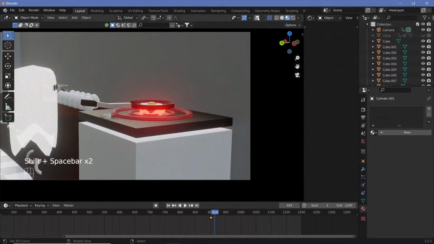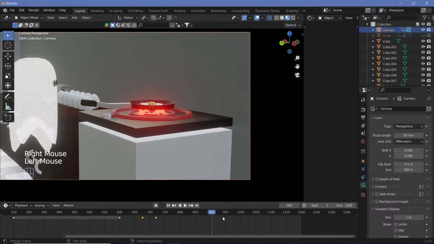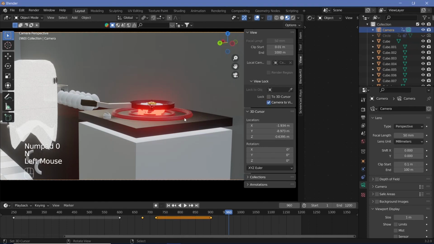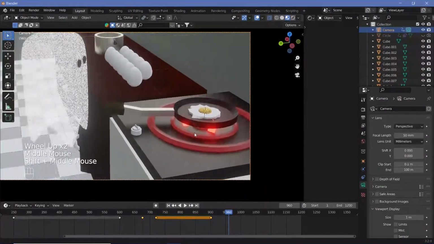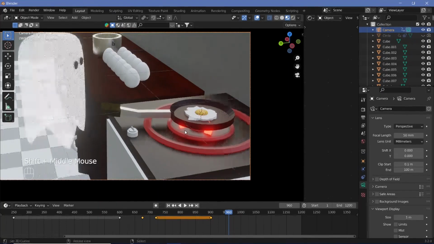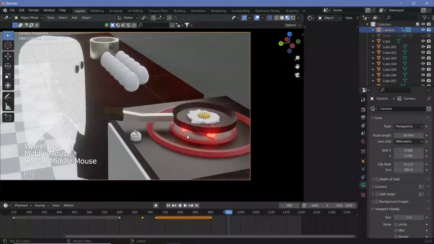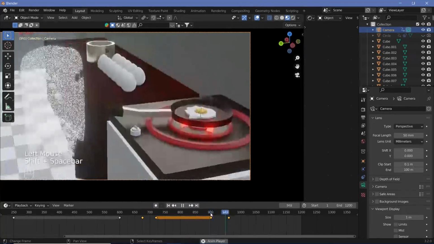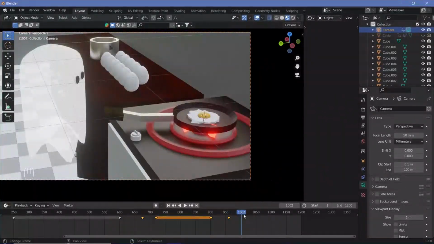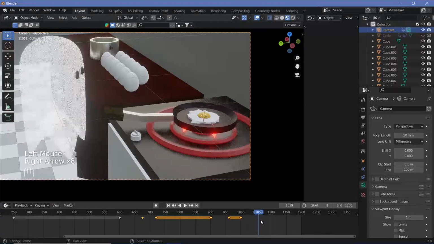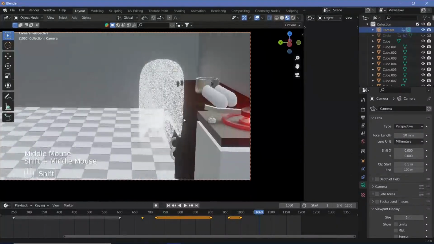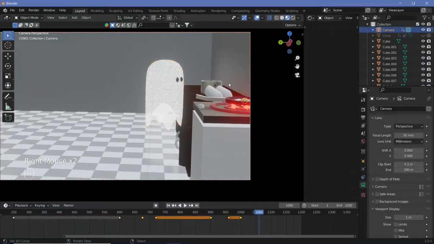So I also want to take a closer look at the fried egg. So the camera at frame 901 will state I, location, rotation, scale, and by the time we get to frame 960, we will switch on our camera to view and move it up. There you go. Just so that we have a closer look at the egg, because yeah, we spent so much time modeling it. So I, location, rotation, scale, and yeah, so there we now have the egg, and we'll keep that till frame 1000. I, location, rotation, scale. At frame 1060, we'll take the camera back out and place him here. Let's take it and add in the keyframe.